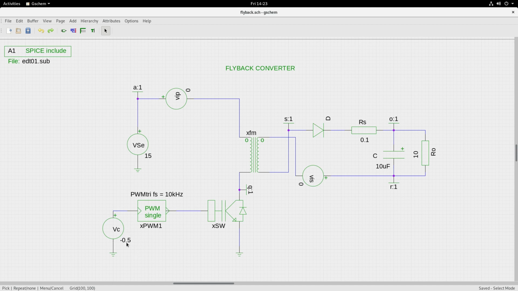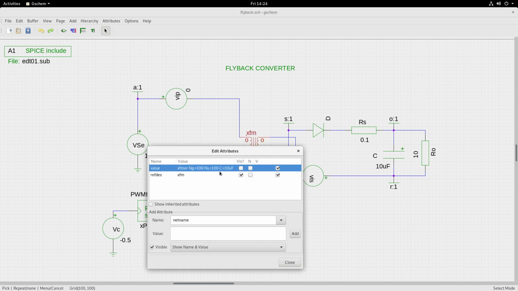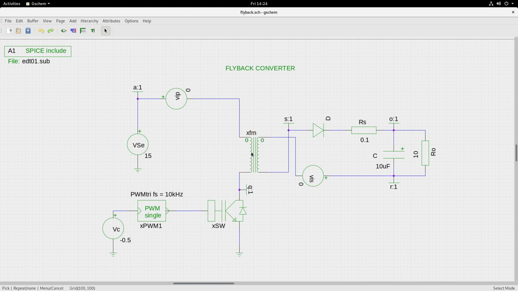So if it is 25% duty cycle, N here is, you see, NP is 100, NS is 100, therefore N is 1:1. So because it is 1:1, you have V0 is equal to VI times D by 1 minus D, 0.25 by 0.75, which is 1/3 of this, which is 5 volts. 1/3 of 5 volts. So it should settle somewhere around 5 volts, but it can be lesser than 5 because you have various other drops. You have the diode drops and you have the drop across this resistance RS.